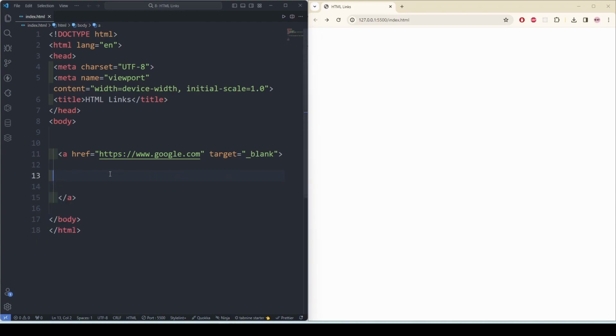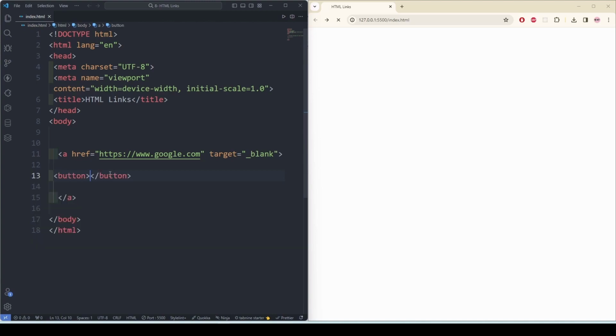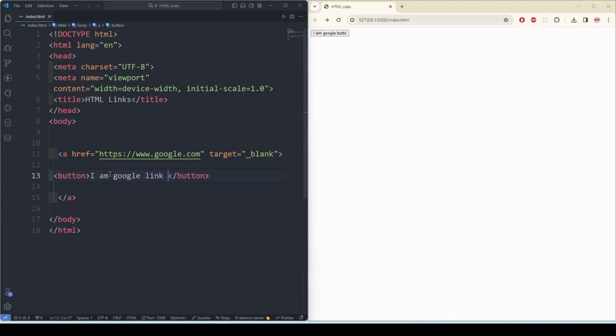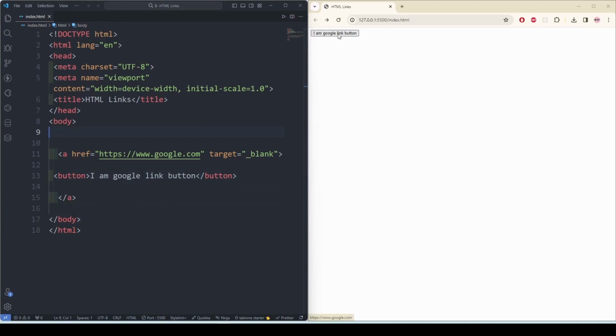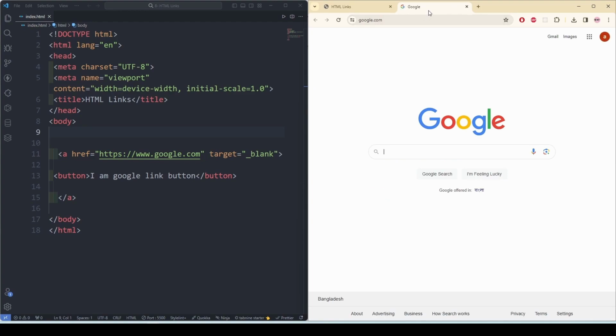You can also use a button as a link. To create a button, I'm going to take the button tag and inside it, I'm going to write I am Google link button. Now, if I click on this I am Google link button, it is going to take me to the Google web page.